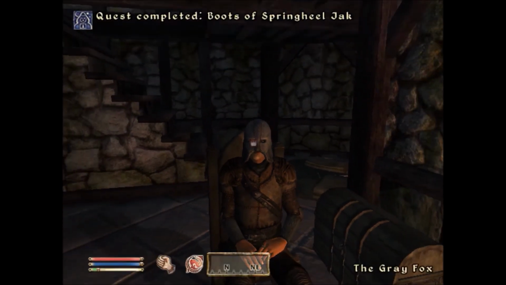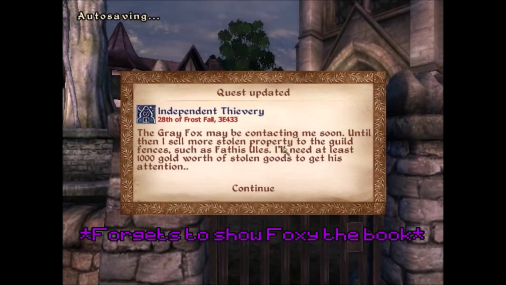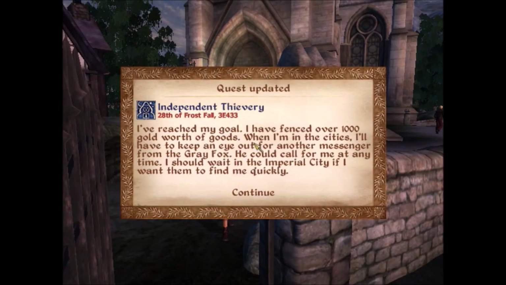Cool. What'd you give me? Quest completed, boots removed, and 500 gold, of course. Of course. I don't know what I was expecting. 1,000 gold worth. Yeah, I already got that. Come on. Thank you. I've reached my goal.